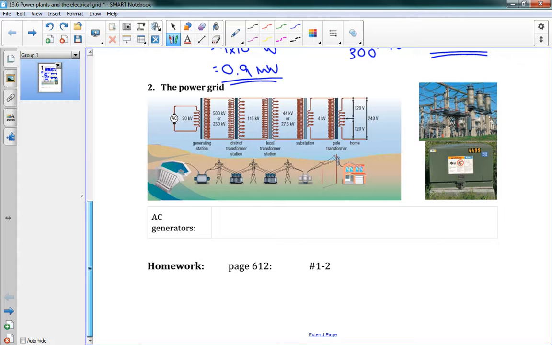Okay. There's one very last detail that was mentioned in your textbook that I thought was kind of neat, so I'll share it here. In our AC generators, sometimes instead of using physical magnets in our generators, sometimes we use a DC electromagnet inside the AC generator. Instead of a permanent magnet.